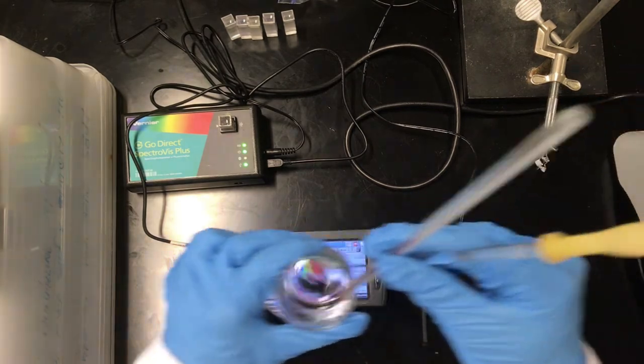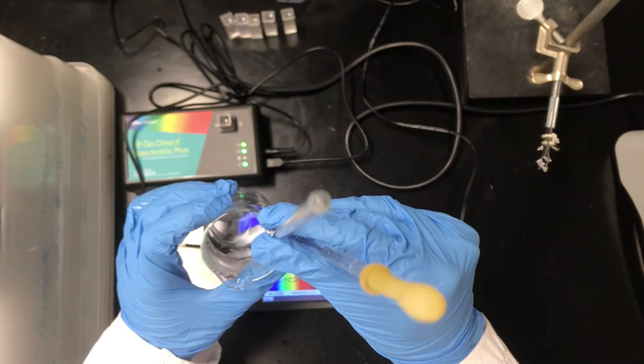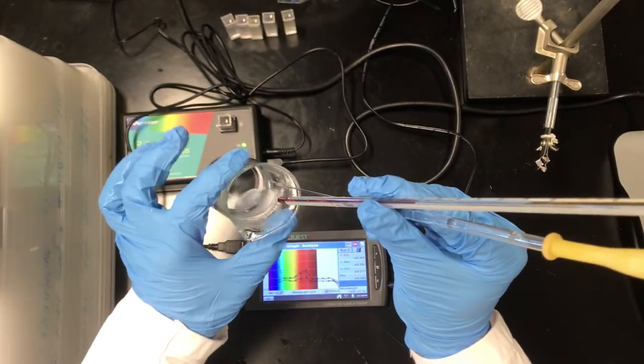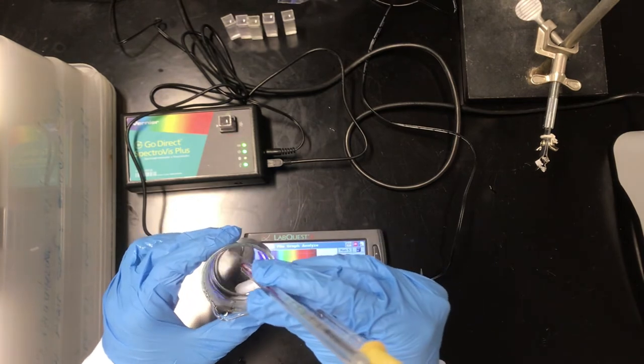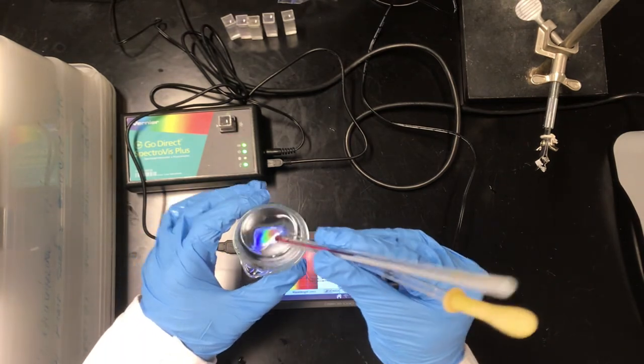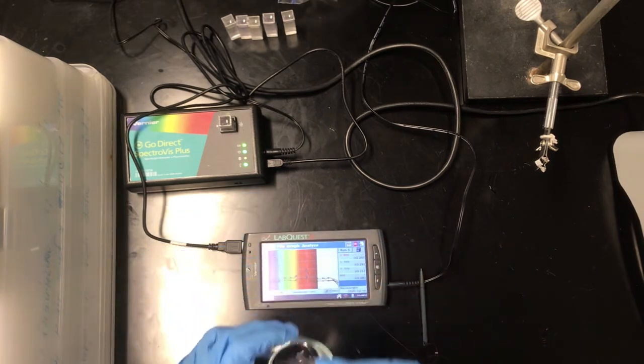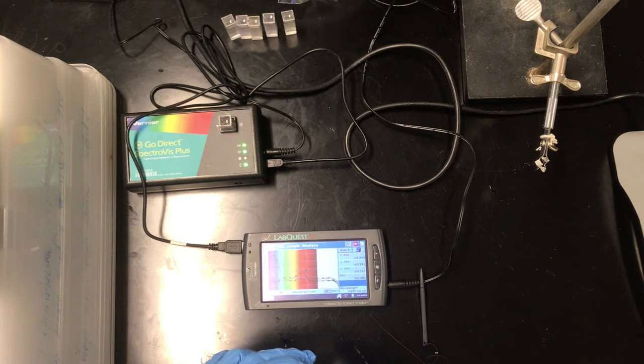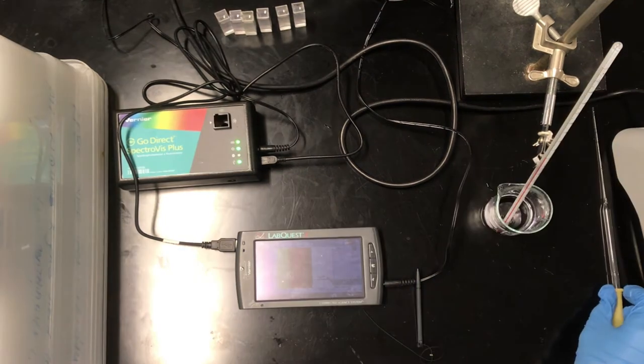And actually, just to show you the solution here, it's gotten a lot more, I would say, transparent as we've cooled down and a lot less prominently blue than it was when we first started. So we'll take maybe one more measurement of this. I will supply you with sample data, of course, to complete the experiment. But this gives the basic gist. We can see that the absorbance is decreasing as the temperature decreases, indicating that the reaction is shifting to the left toward the reactant side.